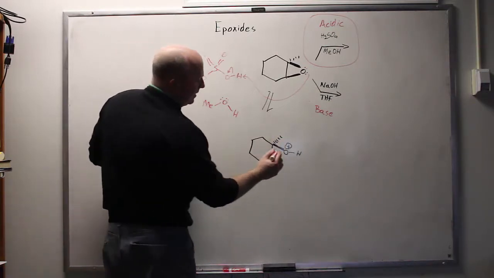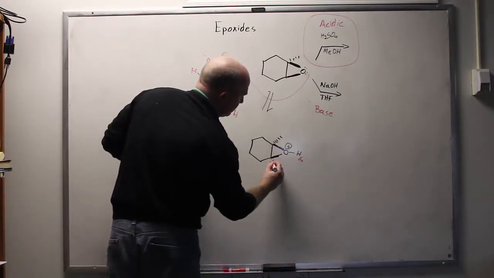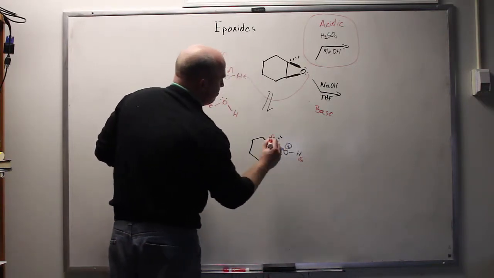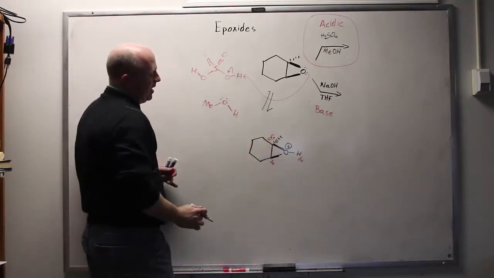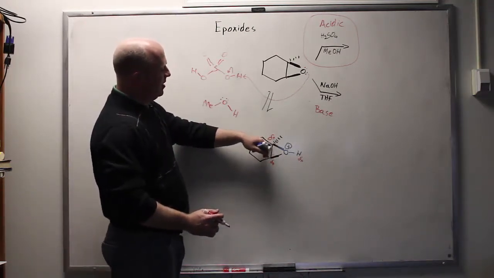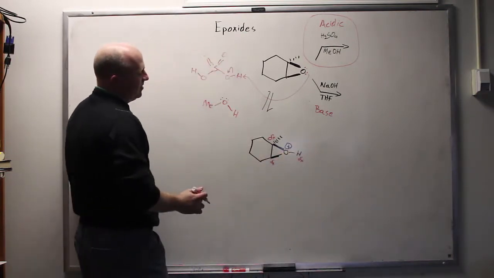Really, the way to think about this is that you have a large amount of delta plus at each of these positions, but the area where you have the most delta plus between the 2 carbons is really this carbon right here. Because this is tertiary in nature, this is the place with the larger delta plus. Obviously, the hydrogen carries a significant amount of delta plus as well.